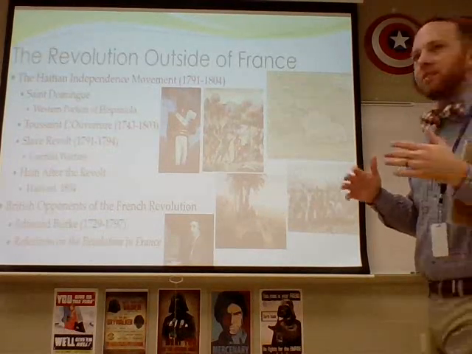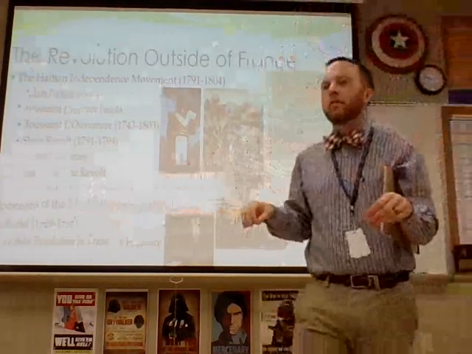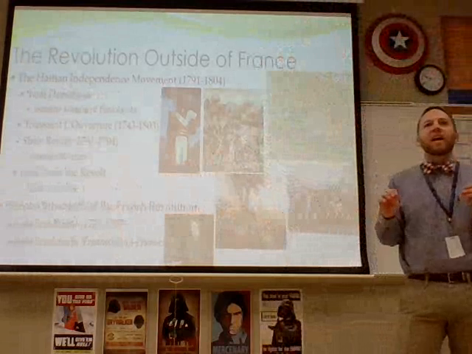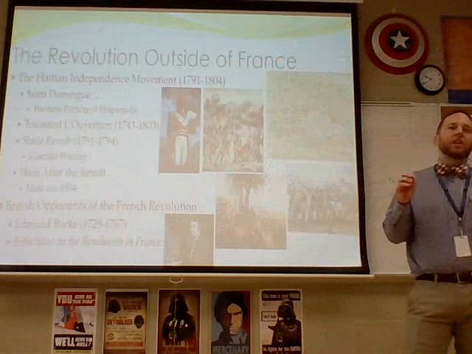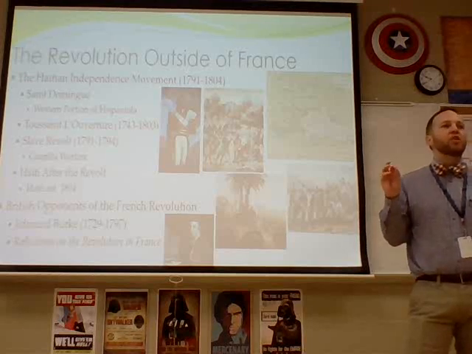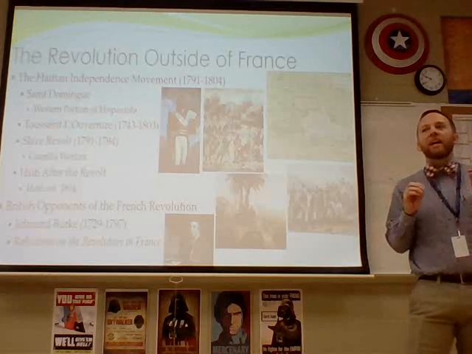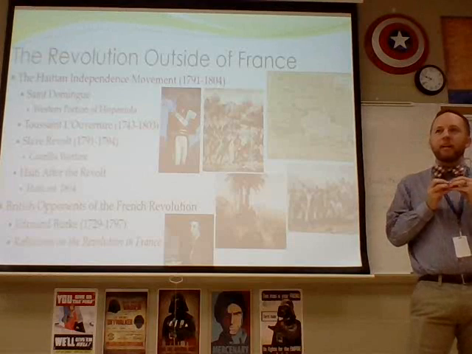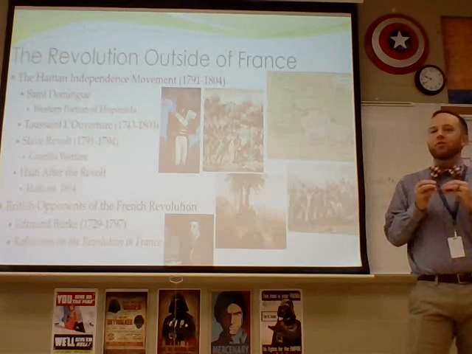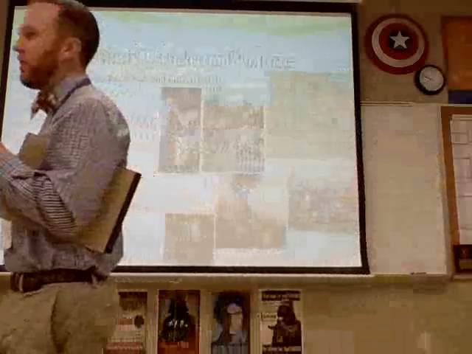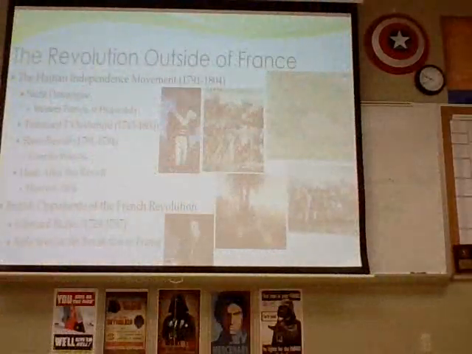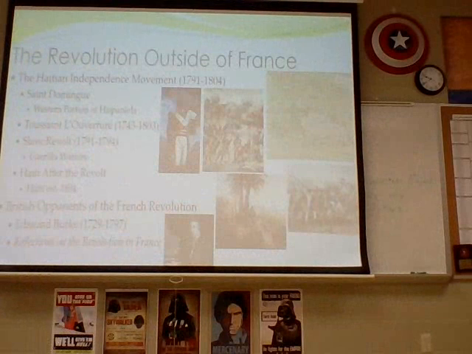Basically, the slave revolt is against the French masters on the island. In this chaos, an opportunity presents itself. Simultaneously, Britain and Spain try to invade the island to take over the French portion because of how lucrative it was. France was so distracted with fighting the wars it had in France that it wouldn't be able to do much about it.